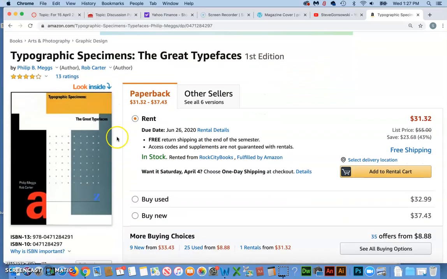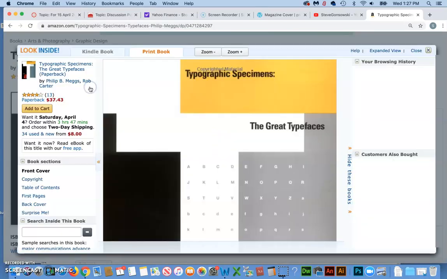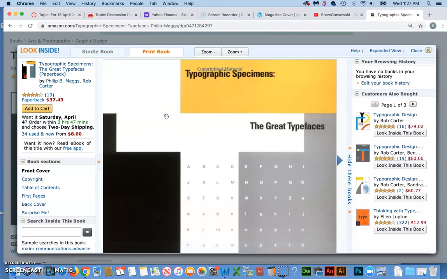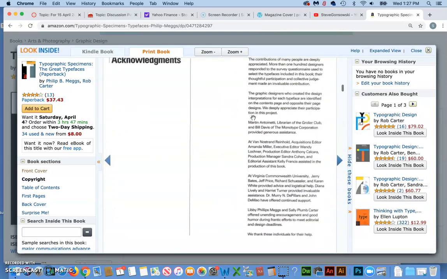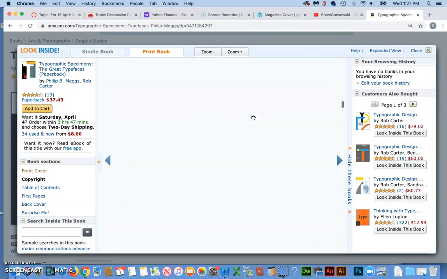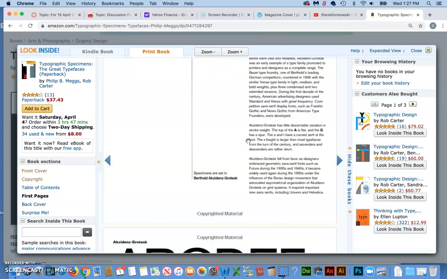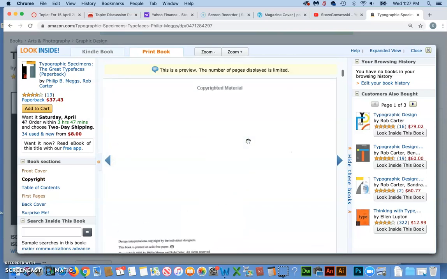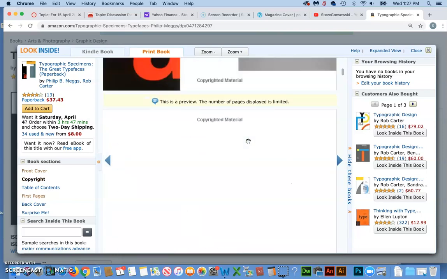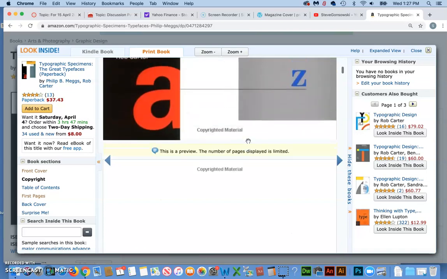But you don't have to buy the book. You just click on look inside, and it just so happens that the table of contents of this book is the fonts. So what you do is you look through the table of contents here, and you look on your machine. Why aren't you rendering? There we go. So I went too far. And you look on your machine and see if you have any of those fonts. There's 28 to choose from. Highly unlikely that you'll have more than about 6 or 7 of them.